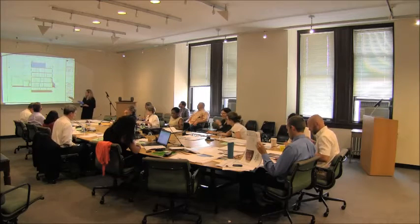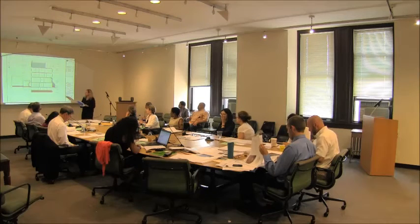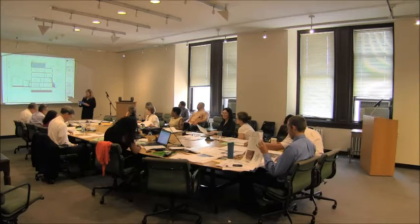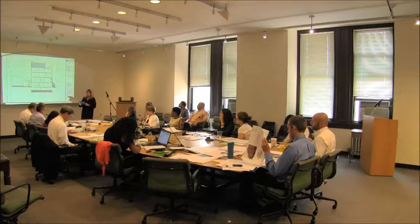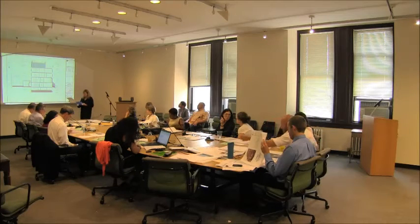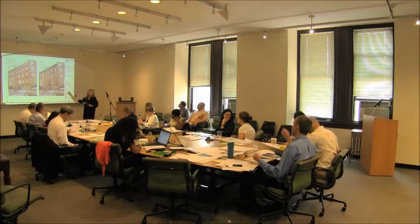Mary Ann described the proposed work, which is excavation of the basement and the rear yard and the rear house basement, raising the roof, creating a roof terrace, enlarging the first floor rear facade window and installing a balcony and stair, lengthening the front windows. There's staff level work too. And you're going to see it all, really.